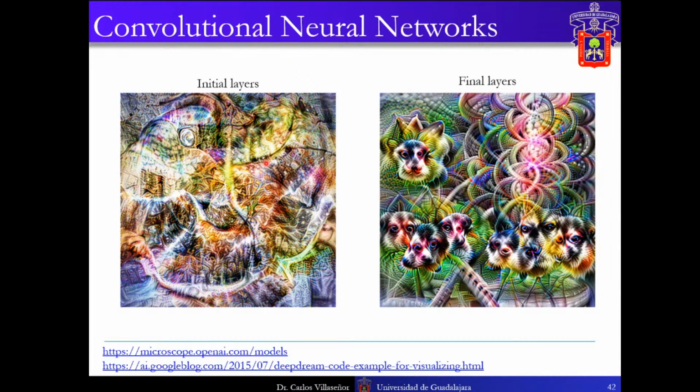As you can see, in the initial layers, we don't have many ideas of what we are understanding of the image. In the initial layers, we just understand some primitives about the image, like edges, colors, textures, and things like that. But in the final layers, you can see, for example, here some dogs. And the reason is that we entered a dog image for this. So we have a high response to these patterns. And with this, we can study what convolutional neural networks are really understanding.